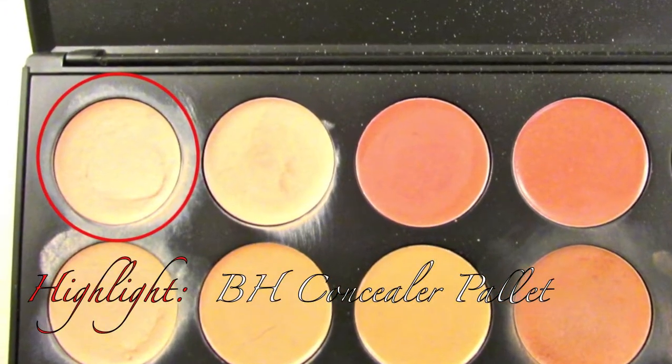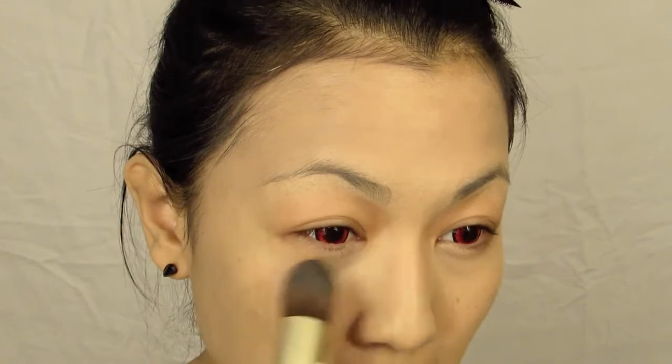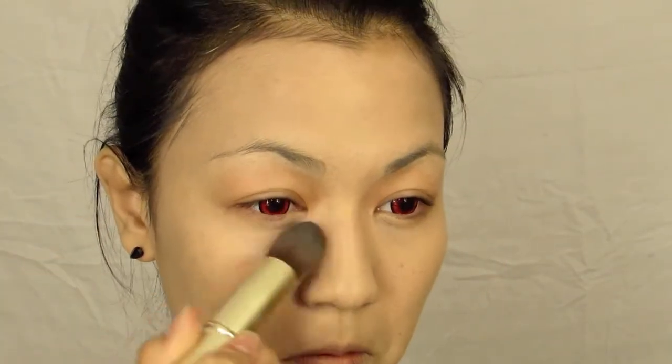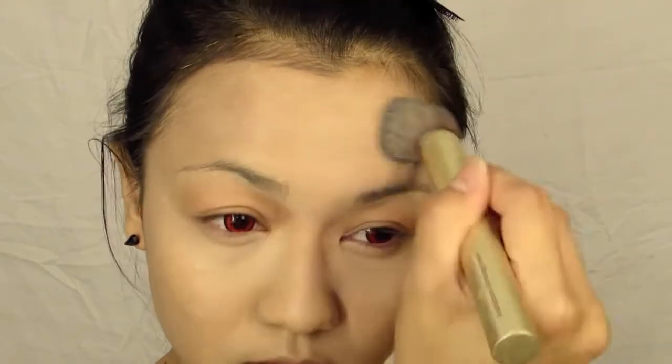To conceal and highlight, you want to pick the lightest shade of the BH Cosmetics palette, and I'm applying that with a synthetic brush. Using a synthetic brush blends easier. I'm just applying that on the bottom of my eyes, on my cheekbones, on my chin, and I'm blending it down to my neck as well. And then I'm also going to highlight my forehead, and this will just bring the contrast between the contour and the highlight.